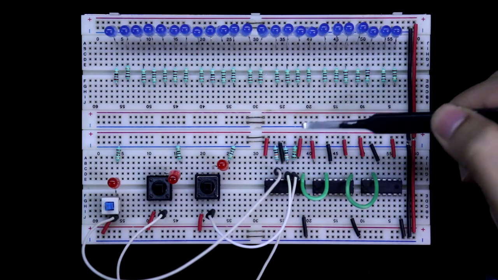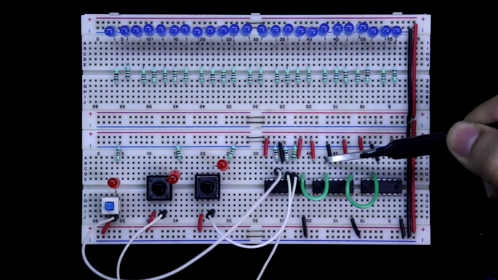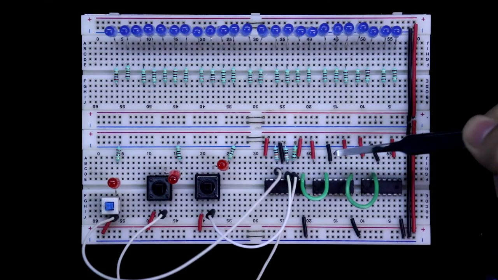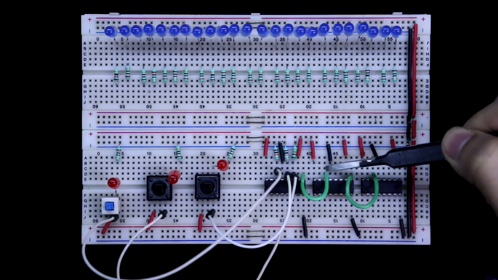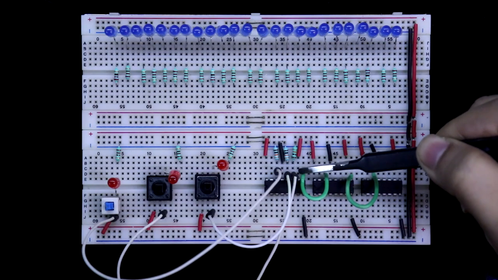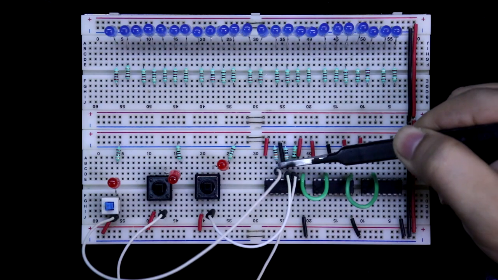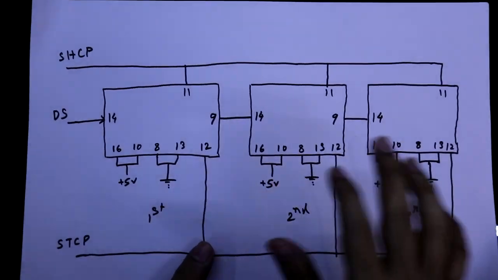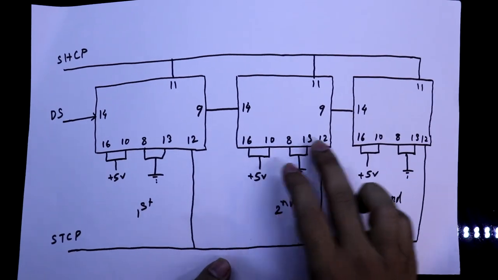As you can see here we have connected pull down resistor. But no need to connect pull down resistor with this. Because this pin is connected to the IC. So it will get 0 or 1 signal from this IC. But in this case, we have connected this pin to a switch.